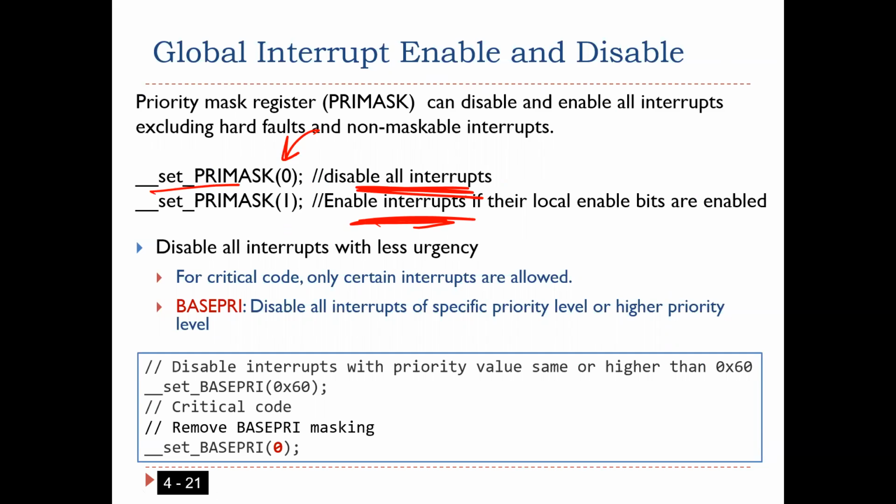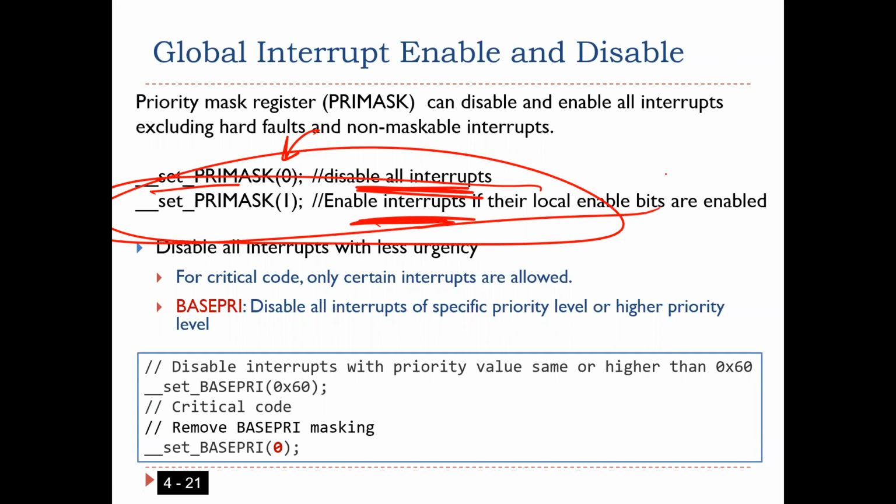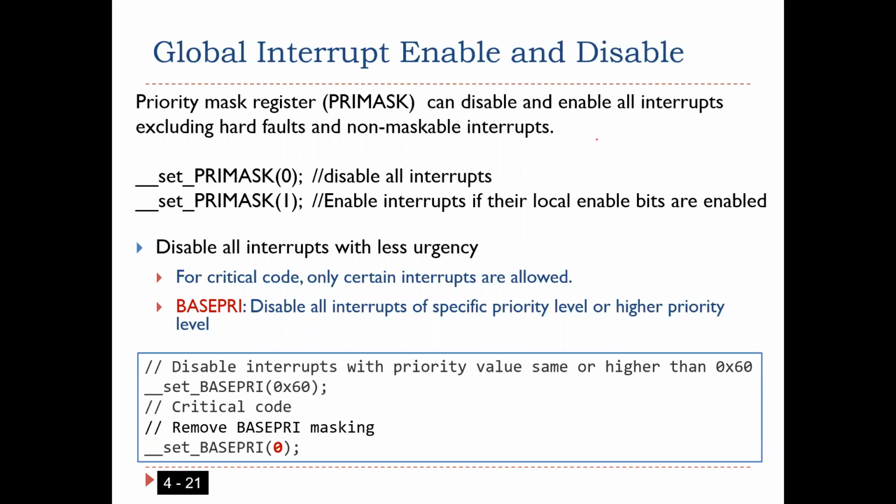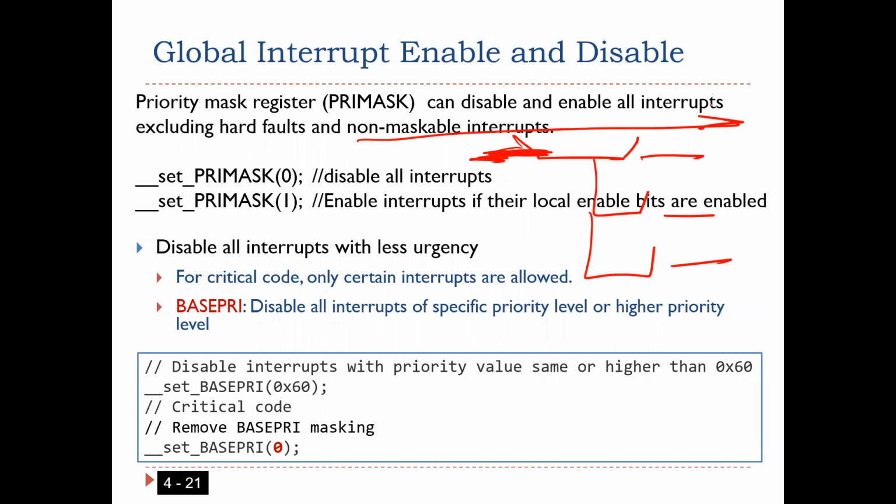Listen, this is very tricky. Listen to me. If you enable this one, that doesn't mean all the interrupts are enabled. Still, you need to look at the individual one. This is like a master switch. Okay, very important thing. So, for example, guys, you have here a master switch, and also we have here a local switch. That's exactly how it is. So if you connect the master switch, that doesn't mean you connect the circuit, but still you need to do the individual one. However, if you open the global one, all of them are off.